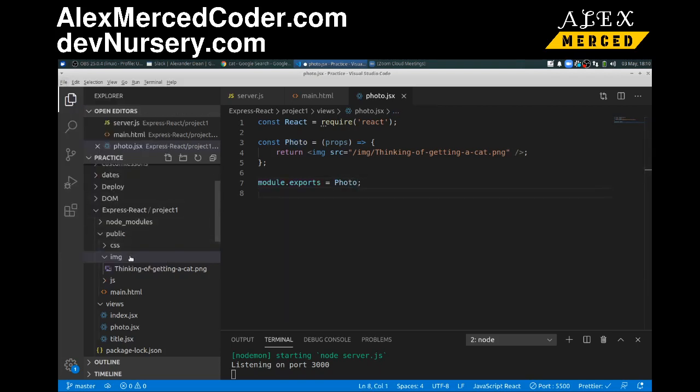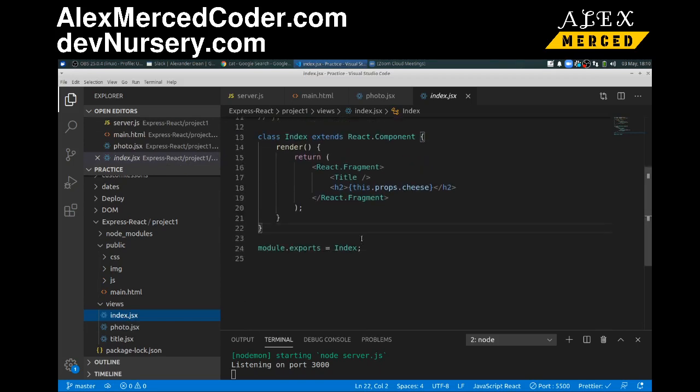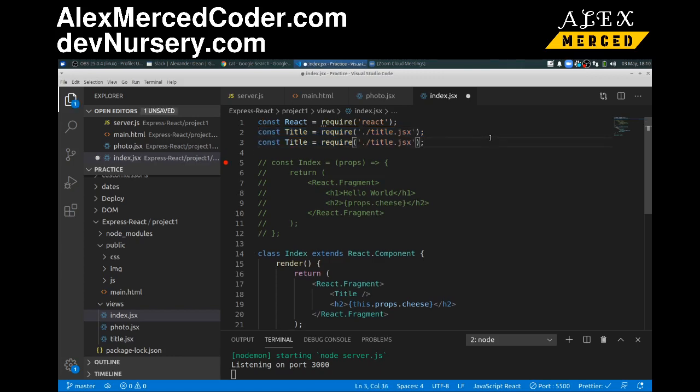Save. Now let's actually import it to our index.jsx. Here it is, okay. First we need to import it, so I'll copy this. So we are bringing in Photo from /photo.jsx.